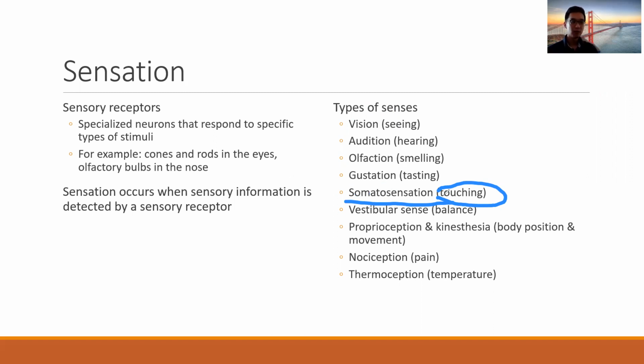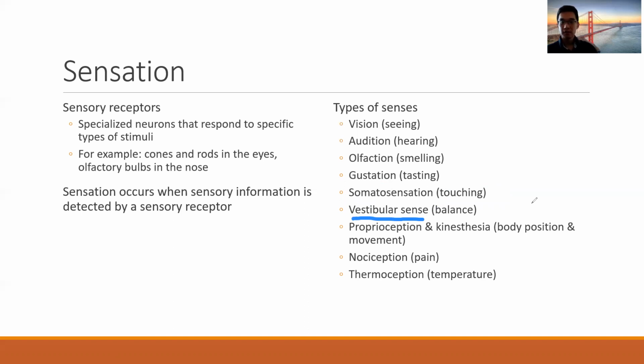So we can feel the glass is very slippery, right? We can feel the human skin is not that slippery. It has a rougher texture, or we can feel the texture of a rock or stone. It's not slippery at all. So that's somatosensation.